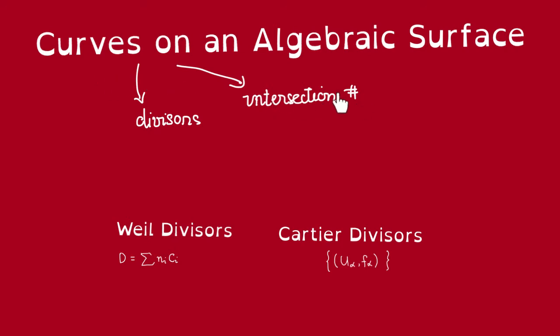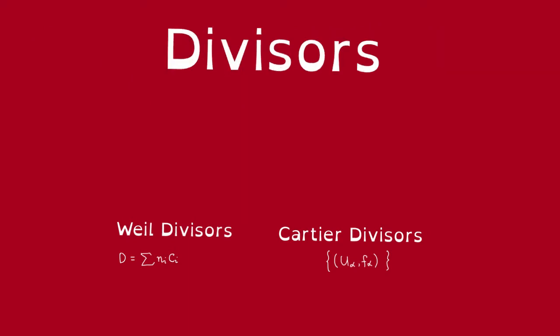And thus actually we can define intersection numbers of two divisors. And those numerical data turn out to be extremely useful. That is why we have a complete classification for algebraic surfaces, but we don't have an analog for higher dimension. So now, to study curves on a surface, we will study divisors.